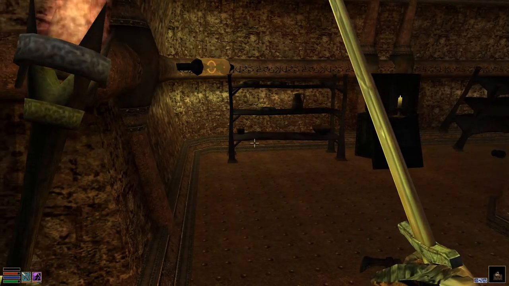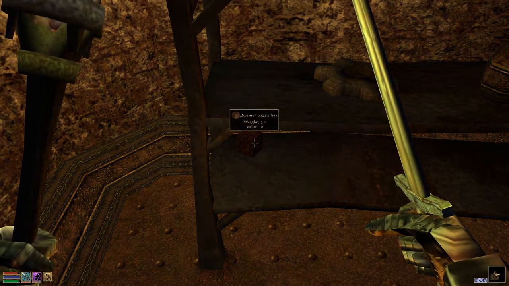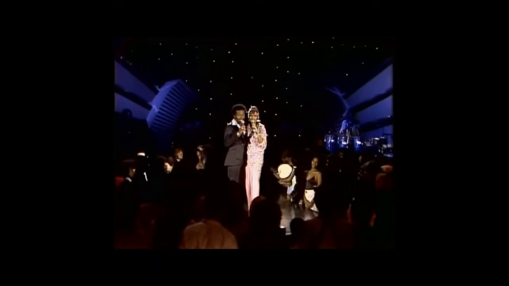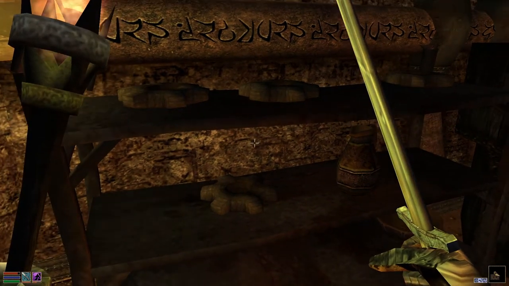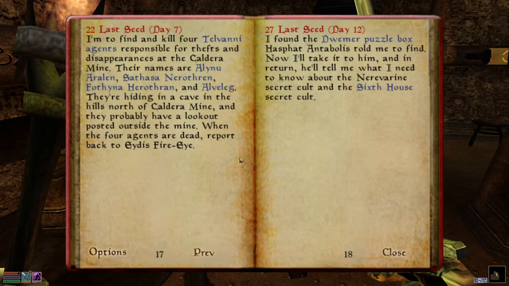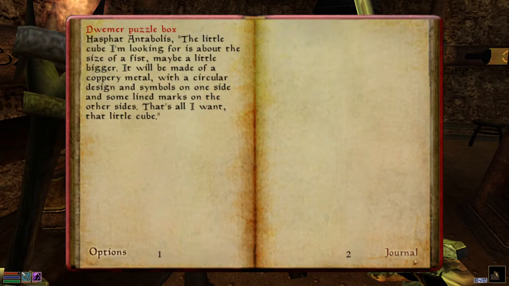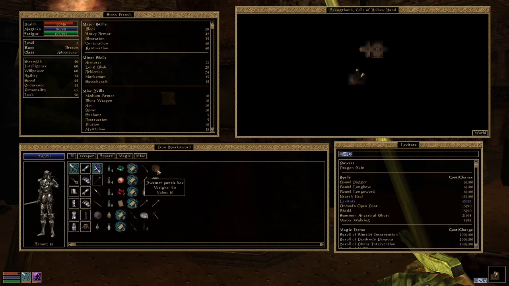There you are, you little bastard. Well, I knew it was somewhere close. I found the Dwemer puzzle box Hasfat Antibalus told me to find. Now I'll take it to him, and in return, he'll tell me what I need to know about the Nerevarine secret cult and the Six House secret cult. Yeah, we found it. And I'm overencumbered. 5 pounds. That's that, you son of a bitch.